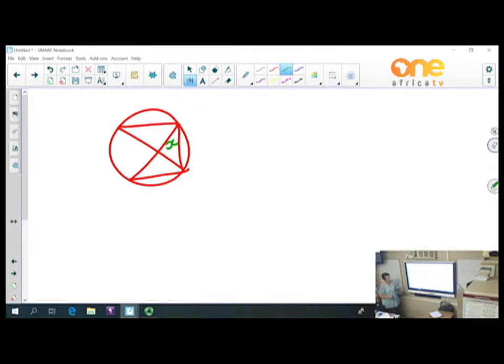So what do we realize? I realize that this one is 90 degrees because that is the angle in a semicircle. You must mark them now so that you can see it. So in this triangle, this angle will be 90 minus X. 180 minus 90 gives you 90 minus X. Because I can't get a value, it is in terms of X that I'm going to give this.